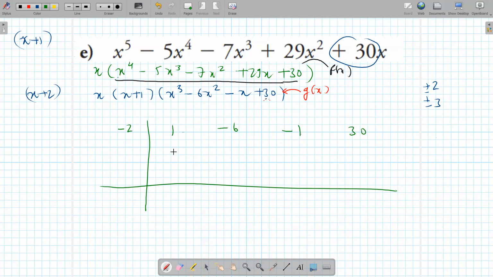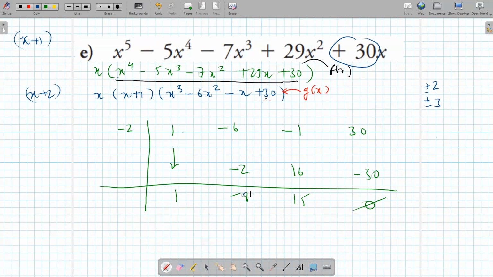Boom, 1 goes here. Look, this is very quick. Negative 2, negative 8, 16, 15, negative 30, 0. Boom. It's really quick if you know what you're doing, obviously, right? Long division, no one likes to do long division. Trust me, no one likes to do long division. But sometimes you don't have a choice, because if the divisor is bigger than linear, then yeah, you're toast.